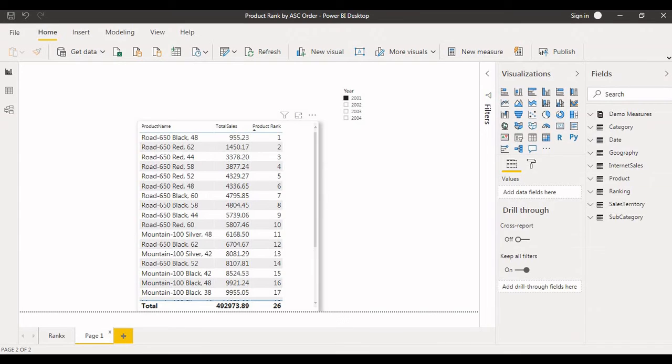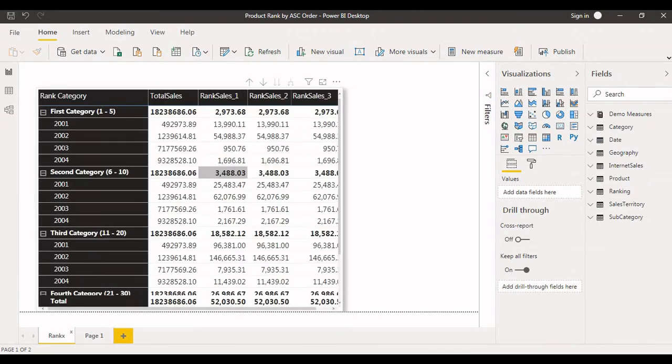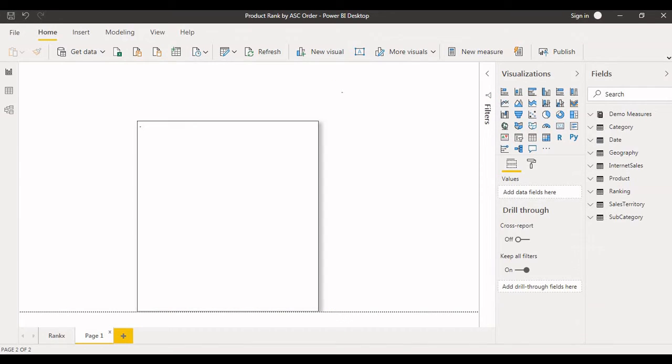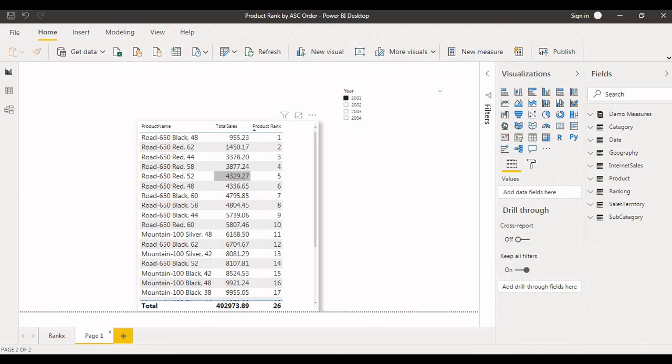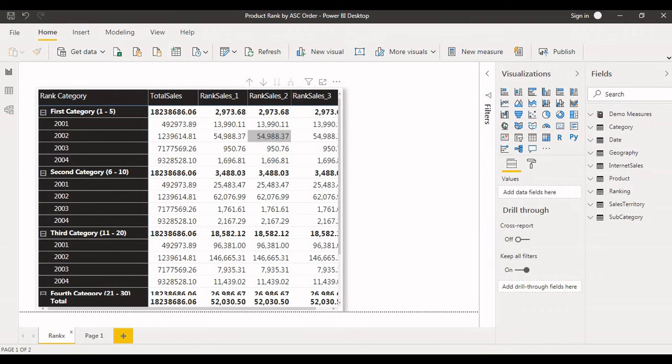If you sum 1, 2, 3, 4, 5 these sales amounts, you get the 1 to 5 rank sales, which is this one, 13,990. If you sum this one, 39. Okay, like that. I have created all these 3 measures, and they give the same result, there's no difference at all.